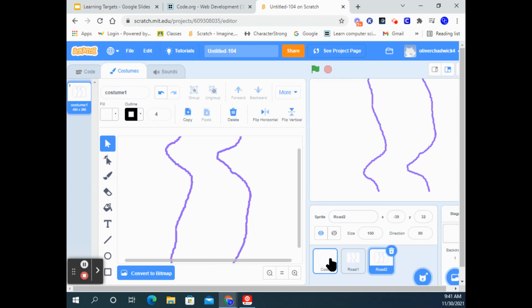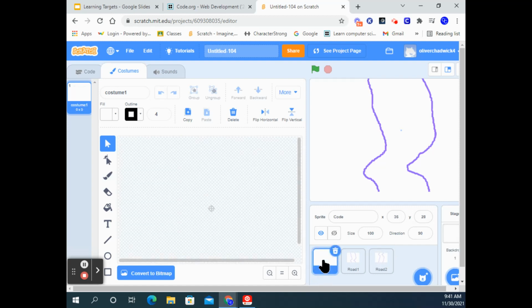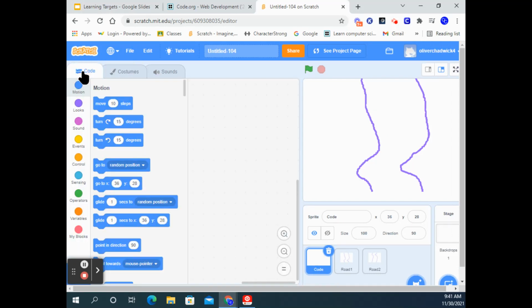Got me? Yeah. Okay. Now we're going to code this thing. All right, you can add little trinkets and details later. We're going to code it now. Go to the code sprite. Start with the code sprite. Yes, the spriteless sprite. Okay. Go ahead and grab your flag. Start with an event.